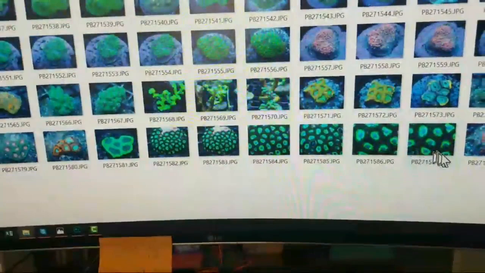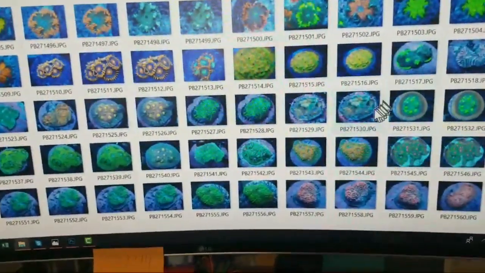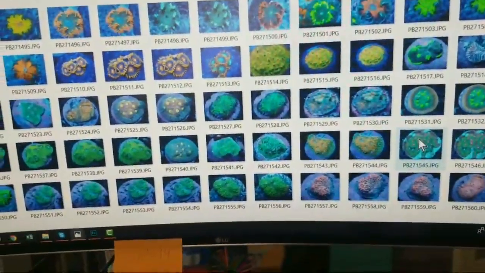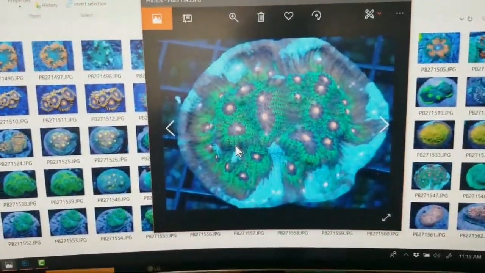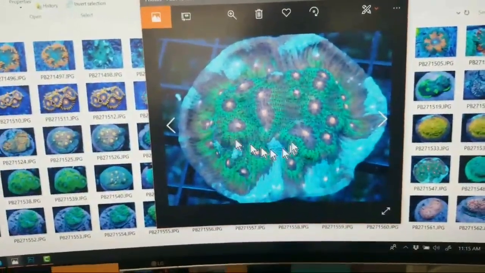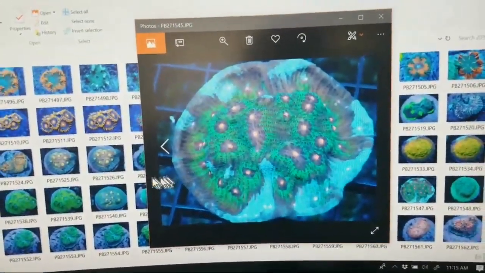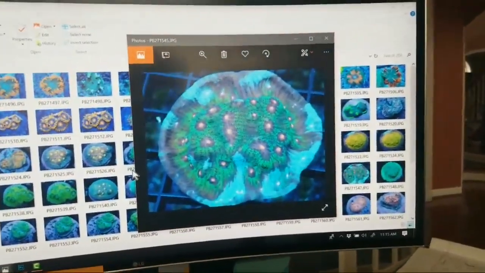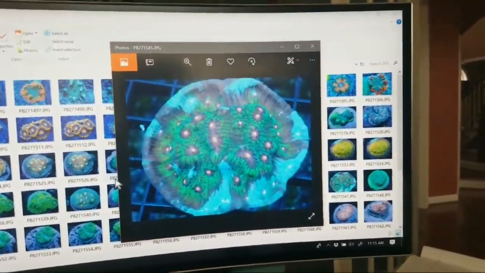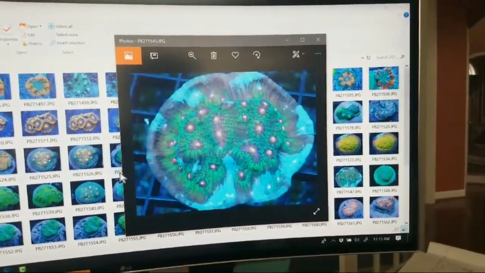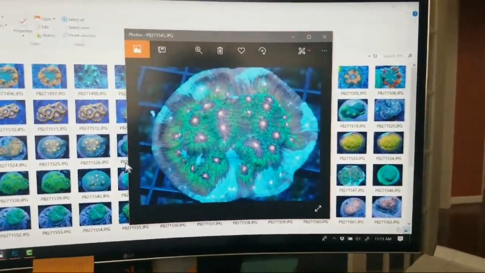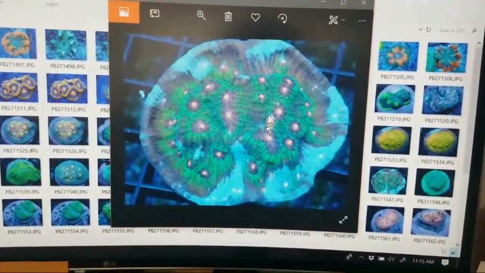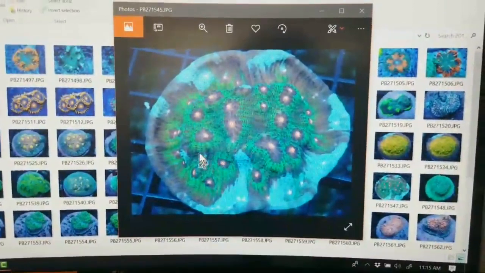See, these are all chalices too. You guys would not believe this, okay? I took the crappiest system I have, the worst lighting I have, and I put these chalices under there, and they were growing faster and better than under my Orphek LEDs. Now I'm thinking maybe it's because they were not bothered, they were left alone. Maybe it was the lower flow and the lower lighting, but coral placement is everything, because this thing was dead. I came back and overglued the plug and it is just the bomb.